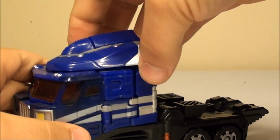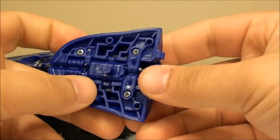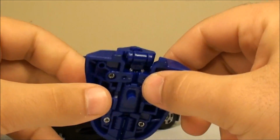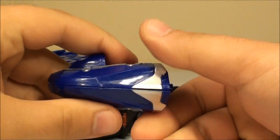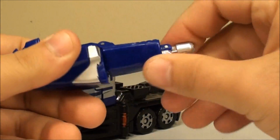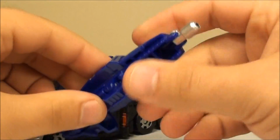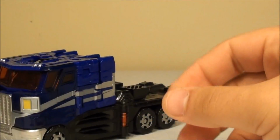The top of the truck, of course, is the wind vane, and that comes off, and that still makes up his gun. It's real loose compared to the regular Optimus Prime, but it still works. Everything pegs together, flips over, and the gun flips out. So while the top pieces are a little bit loose, it works completely fine.